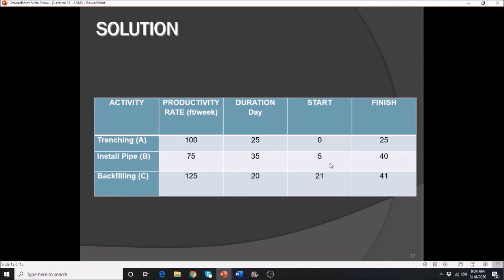However, notice that I didn't begin on the 21st day. Why is that? Because when we add 20 plus your duration, it will end on the 40th day, which will intersect installed pipe. So what are we going to do? The remedy for this one is to add 1 day to separate the finish date of your installed pipe and your backfilling. So I add 1 day, so that will give you 41 days for your finish date for your backfilling. 41 minus 20, and that will give you now the 21 days.